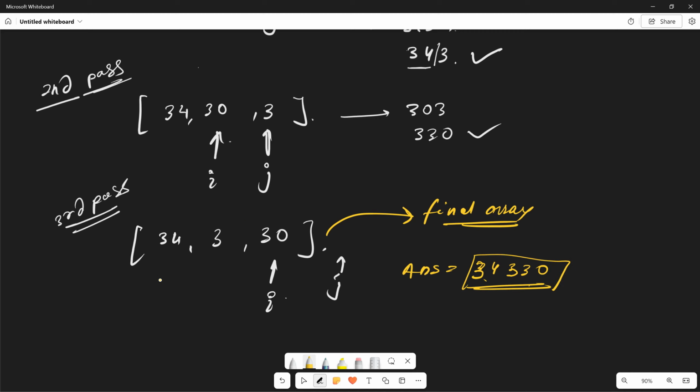So what we have learned is that we have to use the sorting algorithm along with the comparison. So the question is very simple now. We will do the sorting along with the comparison, and if the order is correct while performing the sorting, we will leave it as it is, and if the order is not correct, we will swap the values. So now let's move and code the solution.